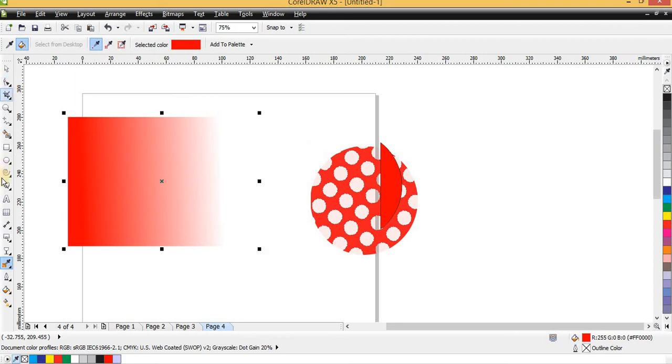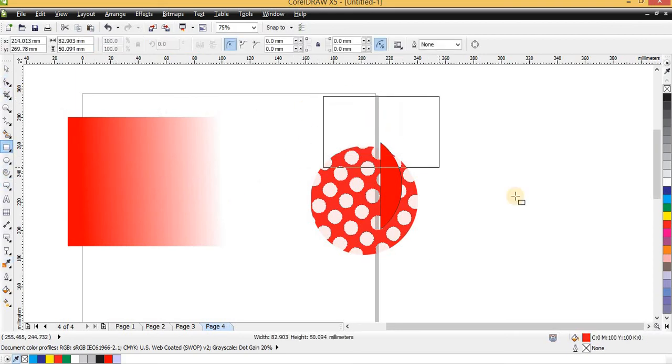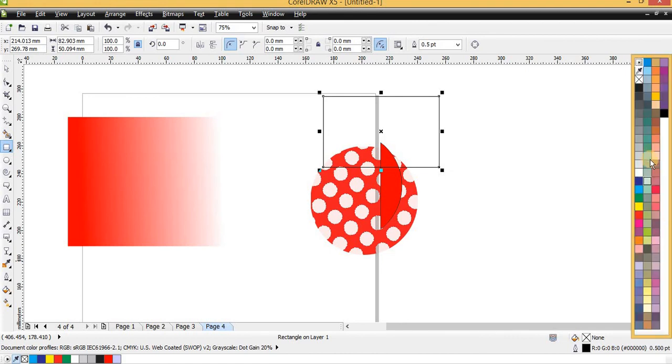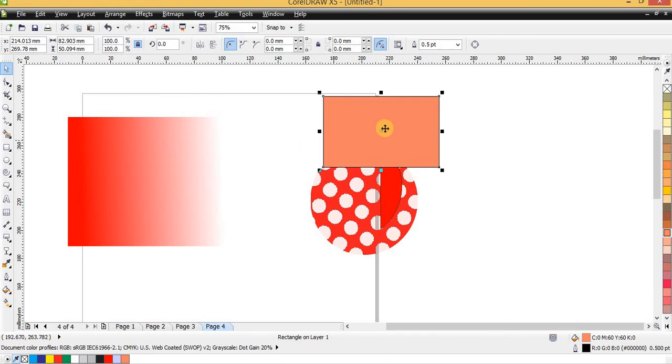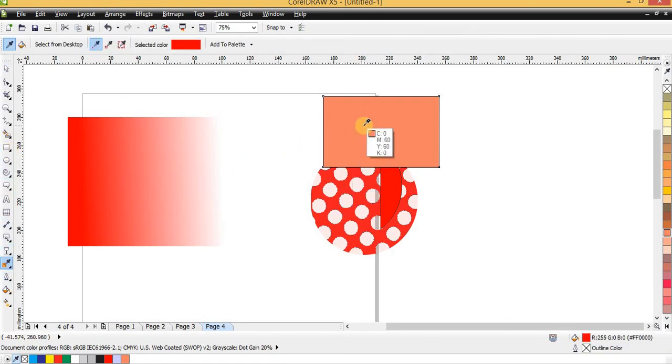If the object I pick here was, let me say I just have something, I don't even know what the color is, whatever it is. So all I needed to do was, okay, I want to color this one to be like this. So pick my eyedropper tool, pick the color from it, even if it's a picture, it doesn't matter. It will pick the color of that spot, and then click on the object to give it. If you bring it closer to the outline, it changes to an outline. See the outline there, it gives an outline color of what you must have picked. Okay, so that is that.